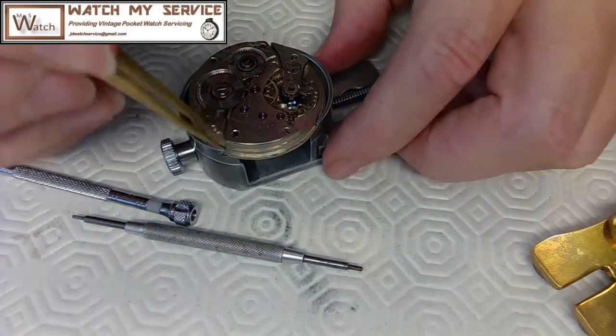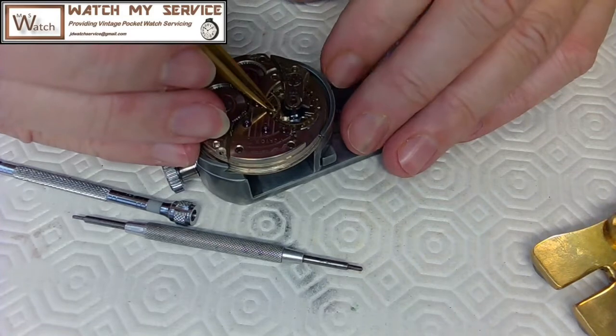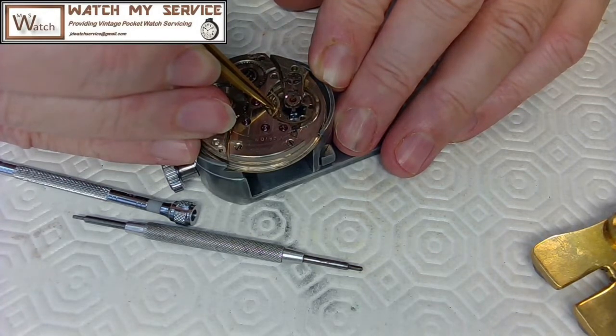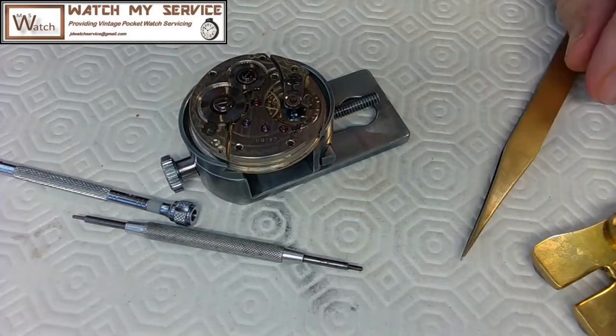The power from the mainspring is either not going through nicely or something, right? Because it's just not. I'm just going to hold it here for a little while and put a little bit of pressure on the center wheel here and see if it makes a difference. So, ticking nicely like this. I know when I put that center wheel in, it felt a bit gummy. So I may have to take all this off and then check that center jewel. But I'll do that after. So that's good enough for now.